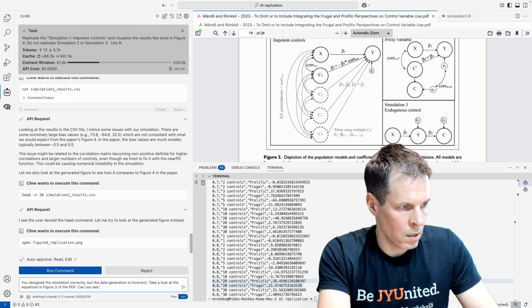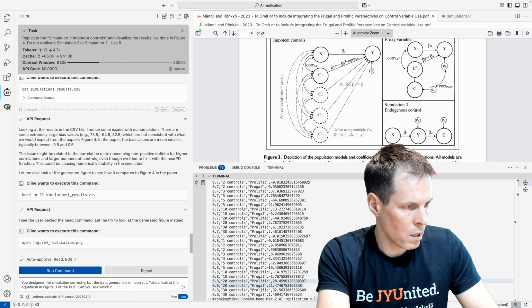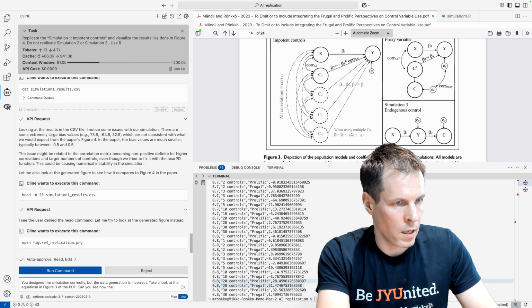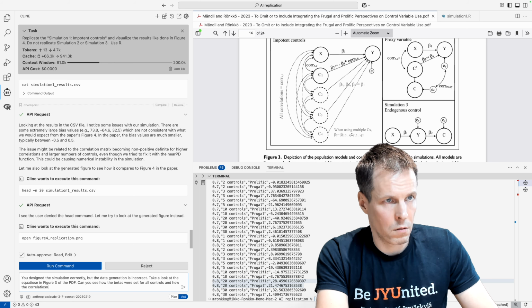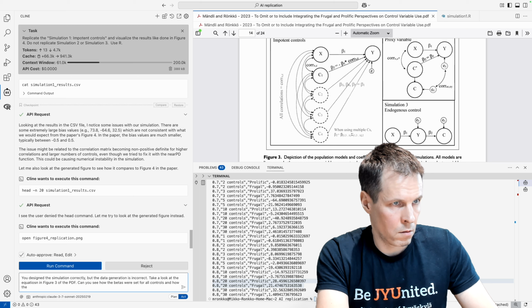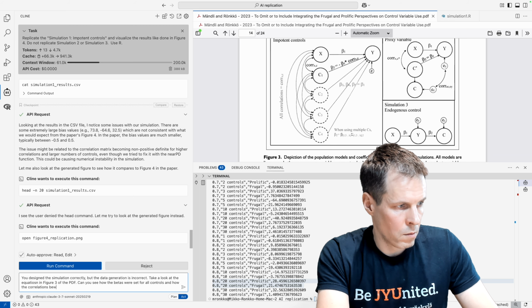Can you see how the betas were set for all controls, and how the correlations between the C variables were set?